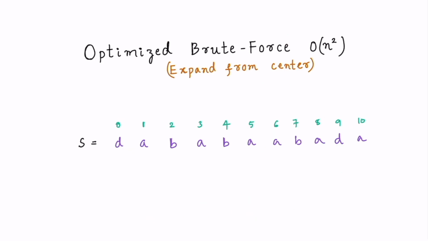To find a palindrome of odd length, we can start from any of these characters and expand the left and right pointers outwards. But to find a palindrome of even length, we have to start from a gap, and have the left pointer point to the first character to the left of the gap and the right pointer point to the first character to the right of the gap and repeat the process. So to make our life simple, let's represent these gaps by a unique character.